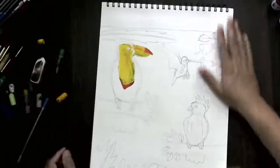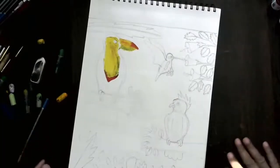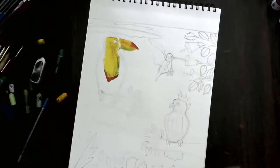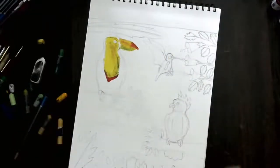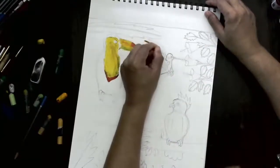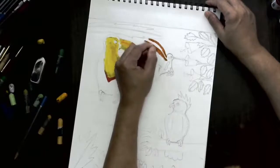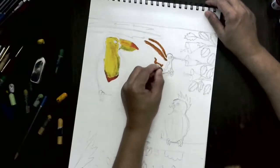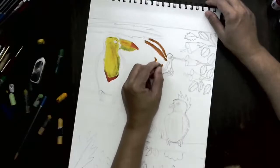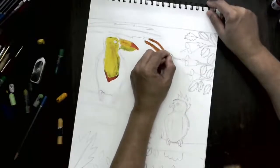Now let us do the second bird. This bird is basically Burnt Sienna and a little bit of yellow ochre, and a little bit of dark brown also in some places. So let's do this Burnt Sienna like this. So I can have a little bit of yellow here like this.